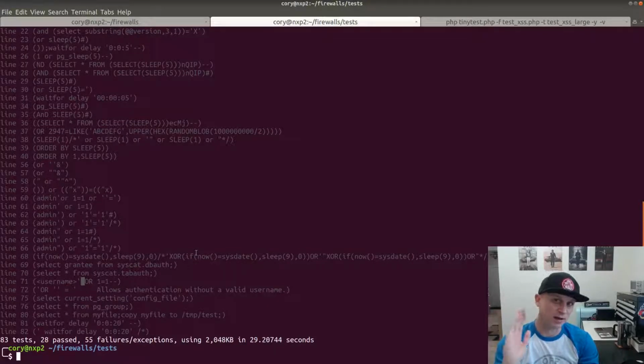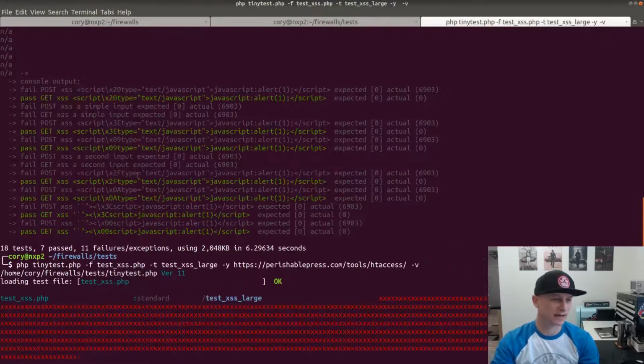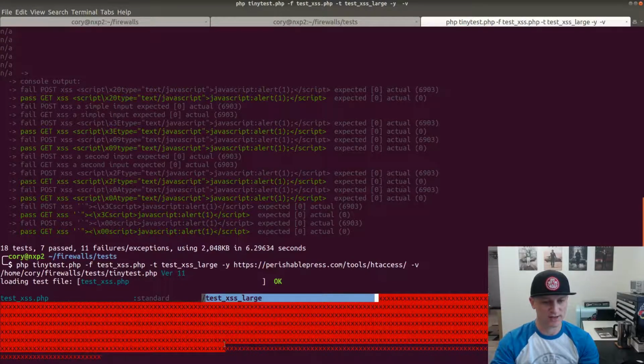And it might block a couple automated tools, but anything like, say, SQLMap, which is a tool that automatically has WAF bypassing, is going to get right past this. Also, another way to bypass this is it doesn't inspect any POST data. So if you can send the request as a POST instead of a GET, you don't have to worry about it at all.